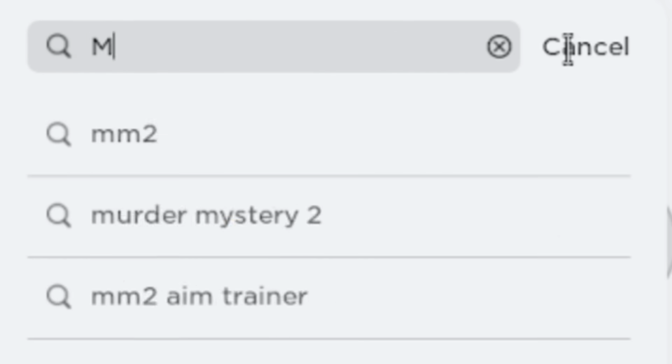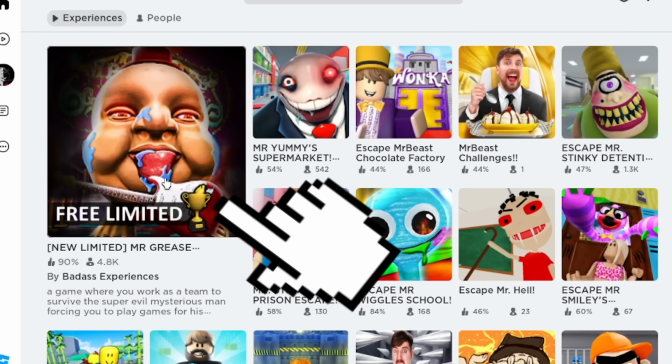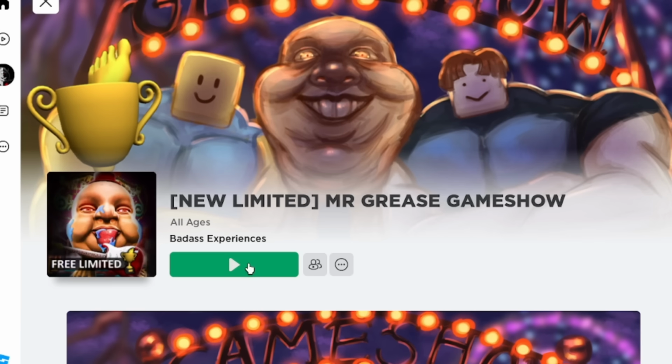Let's go. Search this game. Click this one. Enter the game.